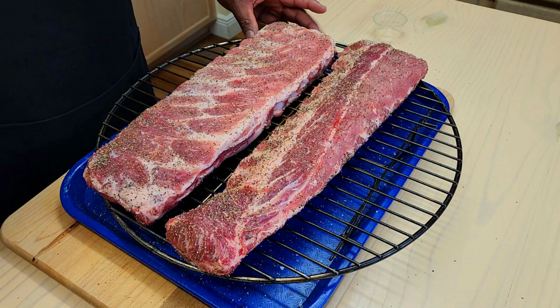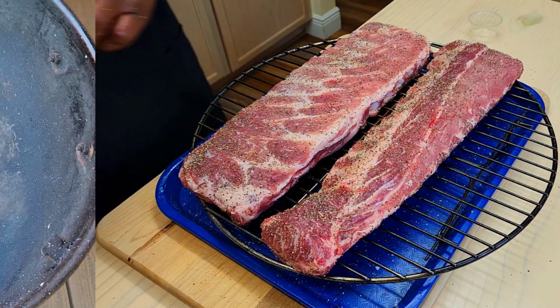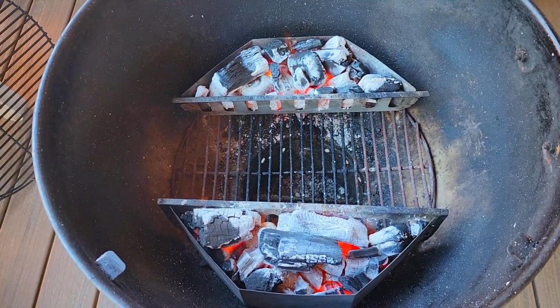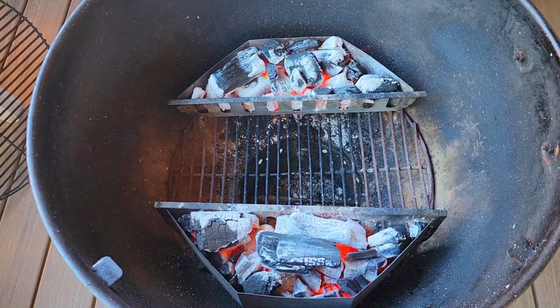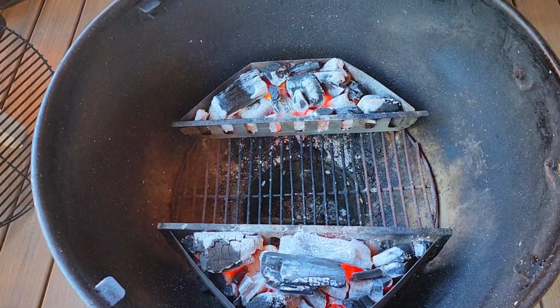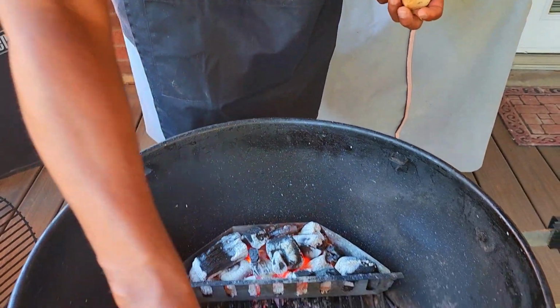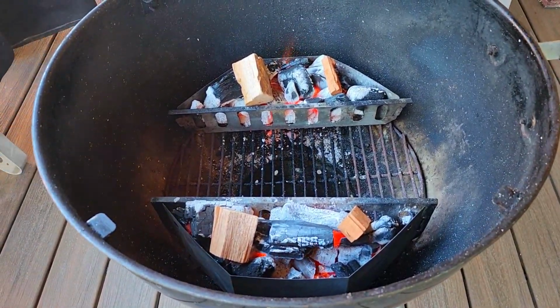And we're going to call that good, folks. We're going to head outside and get our pit cranked up. All right, folks, our fire is ready to go, man. We're running some cowboy hardwood lump along with some cowboy hardwood garlic onion briquettes. Got a couple of pieces of chunk wood of your choosing right in there.